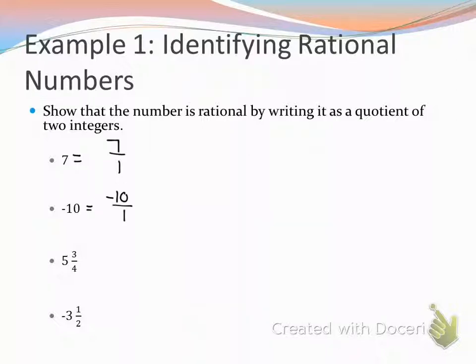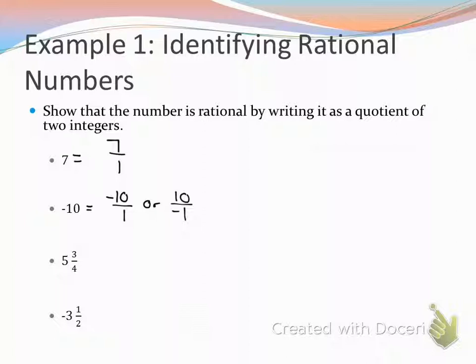And make sure that you attach that negative to either the numerator or the denominator, but it must be attached to one of the numbers. If it's floating out front, in front of the fraction, you're going to lose the points for that because the negative has to be attached to one of the numbers.